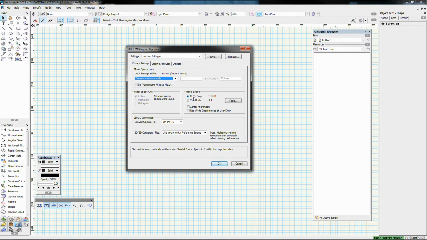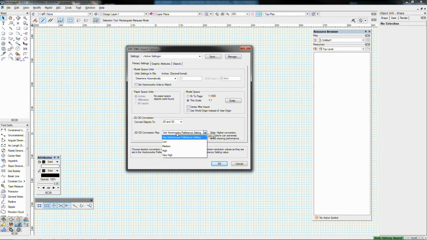You can also see the model space here. It wants to fit my page 1 to 1000, or you can choose this scale 1 to 1. I might choose this scale 1 to 1 just because that's how I like to work. But if you like to work fitting it to the page, you can just do that. It means that when you print it later on, you won't have to scale up or scale down. That's another topic that we're going to talk about again, just to reiterate that point that we covered in our lesson 4 about layers. Converting 2D and 3D objects, sometimes it's quicker to just do all 2D, sometimes you might want all of the 3D data but not the 2D data. I generally like to cover both bases and just do 2D and 3D at the same time.